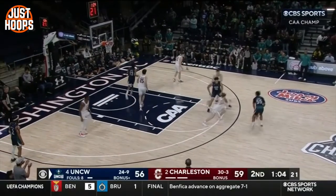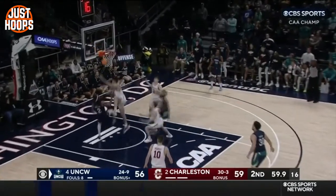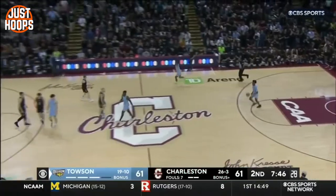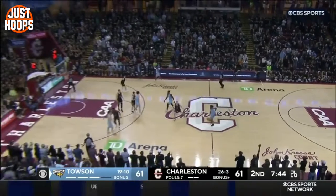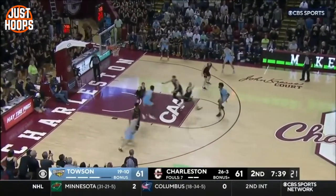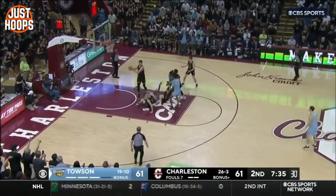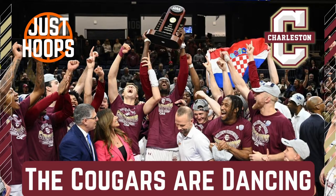At the end of the day, their playmaking pressure defense — and having somebody willing and able to step in and plug the rim to prevent shots — is a huge part of their success. The way the Cougars are connected, active, and forceful at this end of the floor is what allowed them to have a 30-win season and get themselves in the dance. The College of Charleston's defense is one of the best in college basketball — the way they fly around, pressure the point, and make plays for each other is a huge reason for the big-time success of the season.